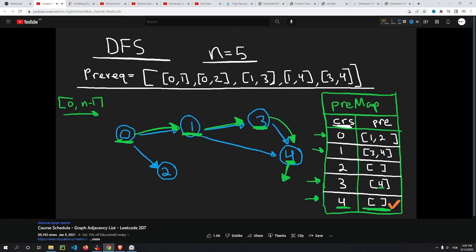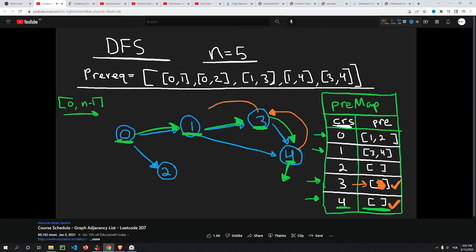And so recursively, we're going to end up going back to our 3, and we see that it only had 1 prerequisite, and we were able to complete that prerequisite 4. So therefore, 3 is also a course that can be completed. And so what we can actually do is from its prerequisite list, we see 4, we can just remove the 4. We know it can be completed. And so I'm representing that by having an empty list here, right? Just an empty list means that it has no prerequisites, therefore it can be completed. So I removed the only prerequisite that 3 had.